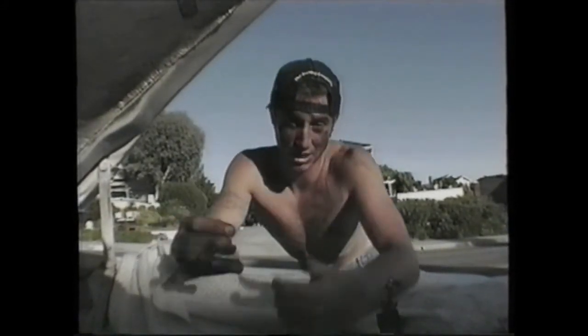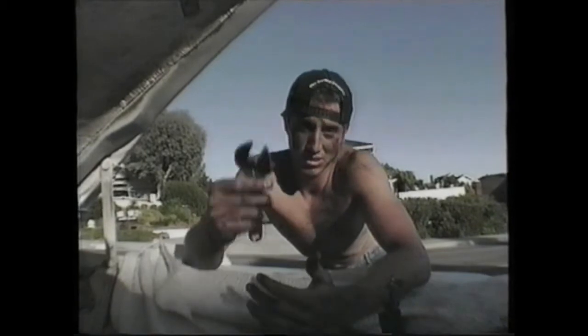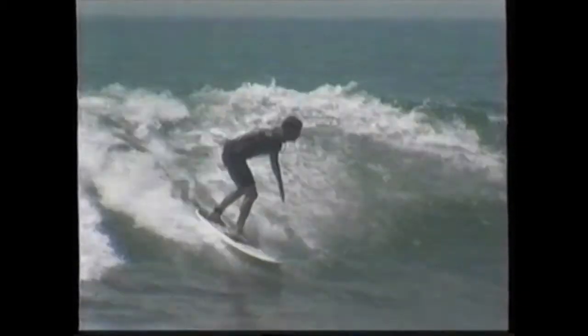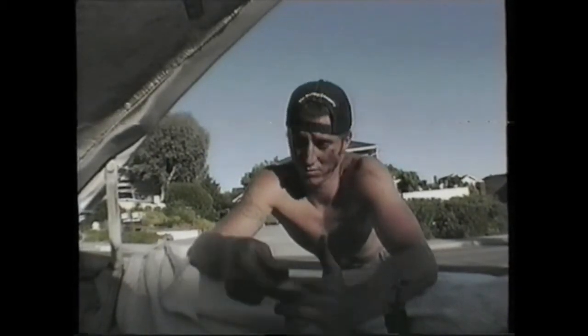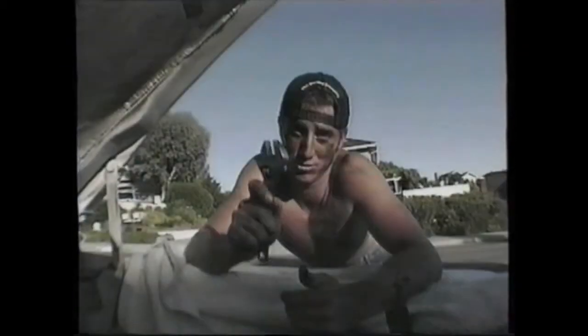Usually it's a good idea to just keep your head down so you can see where your board is on your feet and where the wave is underneath you. And so once you find a good place to land, land it, stick it hard so that when you do, your fins will want to grab and you can either ride down the wave straight or you can spin it around with your momentum. Consider the one motion. And after that, you go into another maneuver or just ride away and pull out. It's all up to you.